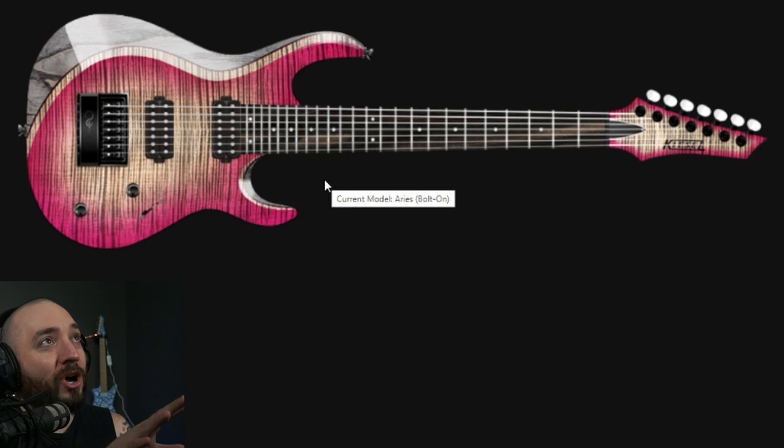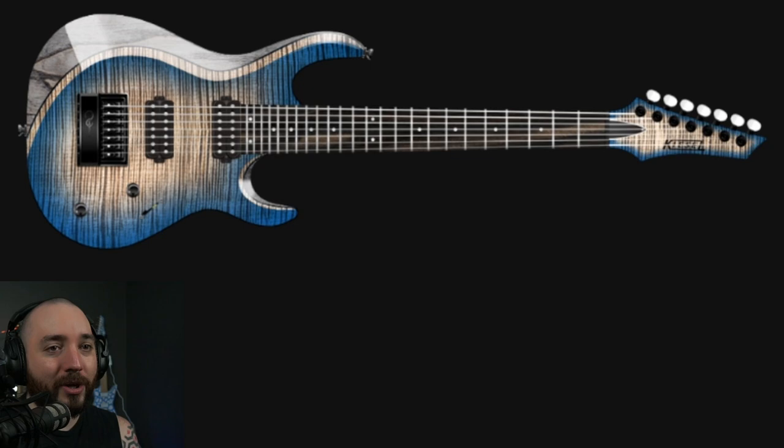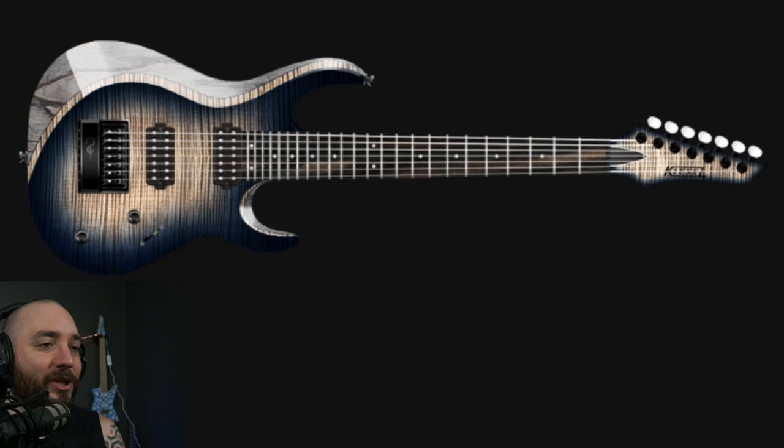Look, honestly, with this combination here, the Cali burst, every single color looks good. Every single color that I click looks good. Even these boomer colors look good. Oh my god, even when we put translucent black burst. Okay, this guitar is gonna be a banger. This guitar is gonna be a friggin' banger right here.